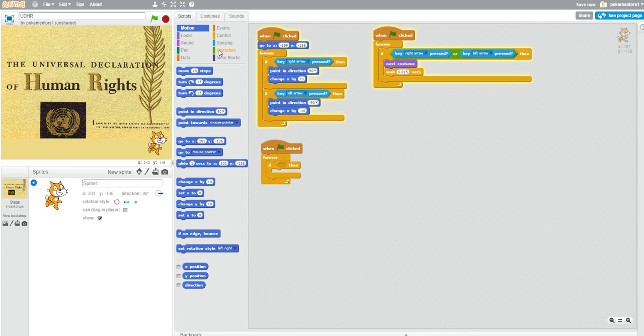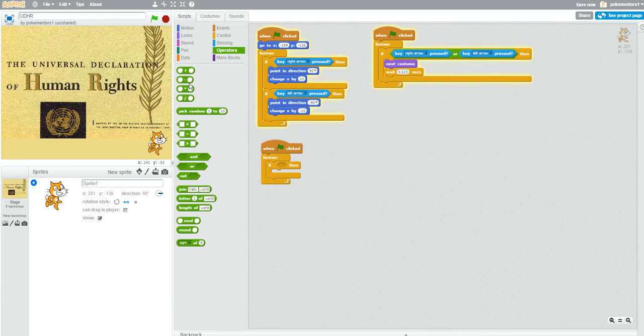To do this, I will take out an operator, and I want to take out the less than operator. Okay? And I want to see if the number that I'm going to go with is 201 and just add another one. So I'll put in 202.